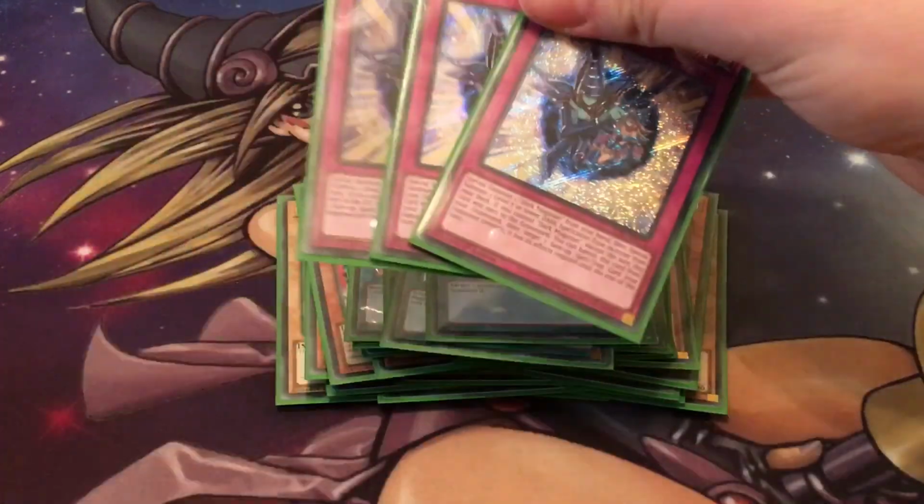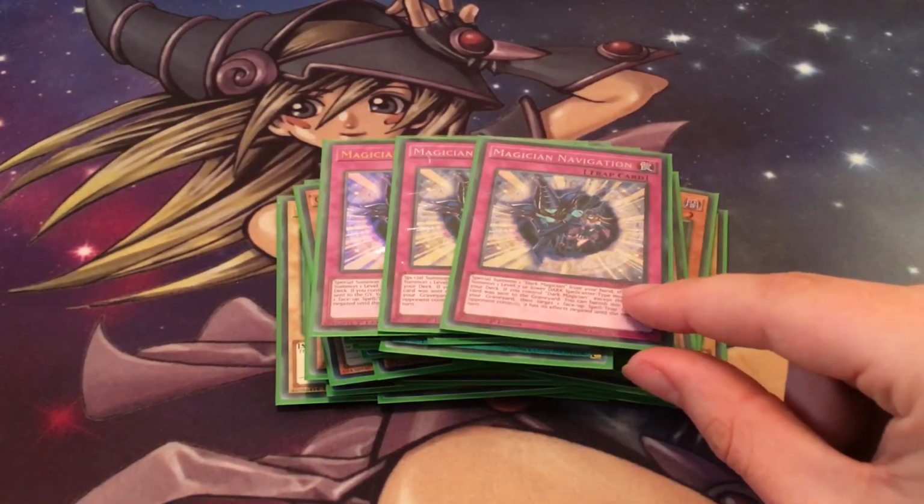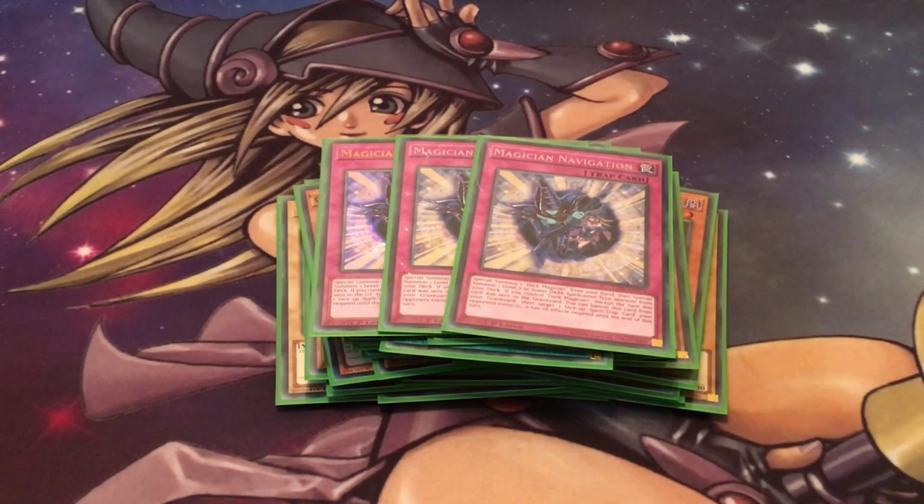Onto the trap cards, you play 3 Magician's Navigation. When you activate this card, you can summon a Dark Magician from your hand, and then you can summon a level 7 or lower spellcaster type monster from your deck to your side of the field. Also, you can banish this card from your graveyard and target one face-up spell or trap card your opponent controls. Its effects are negated until the end of this turn.